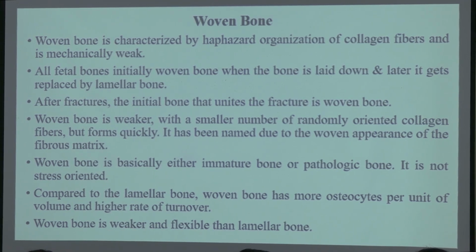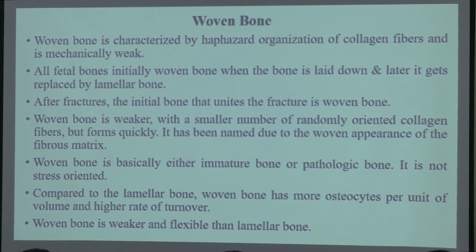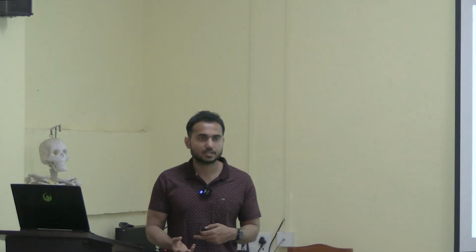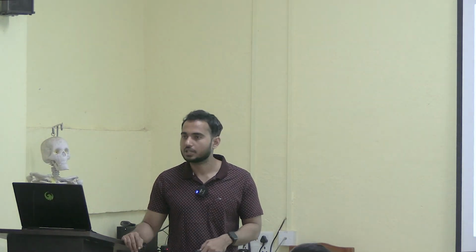Next is the woven bone. Woven bones are premature or immature, newly formed bones, especially present in the fetal bone, or when a fracture is there. After a fracture, we know fracture healing takes place. When fracture healing takes place, at that time these woven bones are produced. Okay, and gradually the woven bones are converted into lamellar bone. These woven bones don't have a particular arrangement of the lamellae, which we have studied just now. There are haphazard arrangements, but more osteocytes are present, more blood vessels are there, and they are weaker as compared to the lamellar bone.